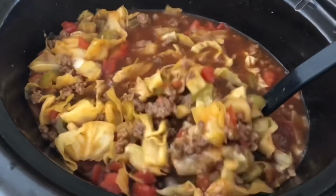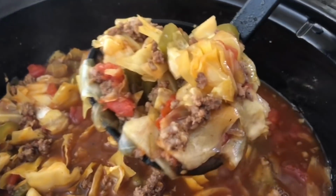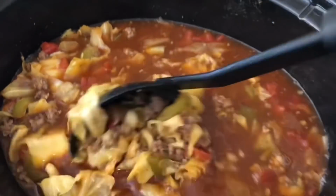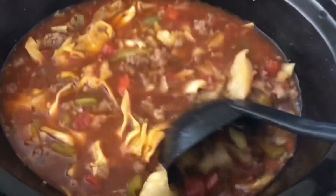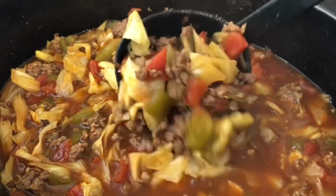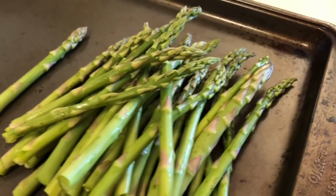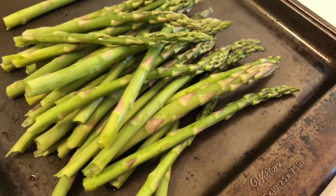Again, this is such a hearty, wonderful meal for this time of the year. And look at all the healthy vegetables, the protein. Again, if you don't like it quite so spicy, you might want to back off on that chili powder just a little bit. Next up, we are making a very, very simple side dish, asparagus.